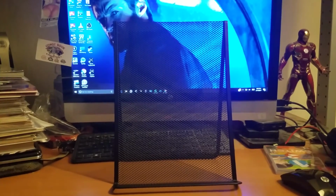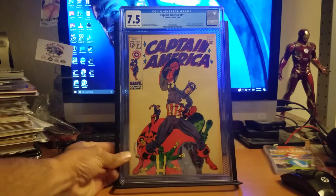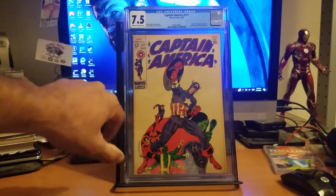Also, this one I bought from James O'Brien's auctions not too long ago. I think I may have paid a little bit more than I expected for it, but it's okay. I'm fine with it. I just like the cover, and I'm not a big fan of the artist, but I like the artist's work, Jim Steranko. Steranko's a long story. You could Google Steranko. I like his artwork. It's funny when it comes to liking the artist's work. I'm not a fan of the person, but I like their talent. That's a whole long story, but the cover presents well.